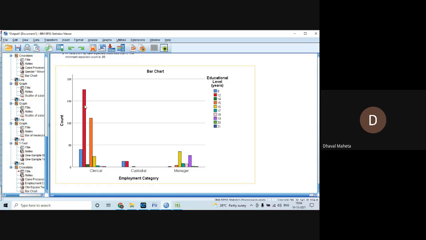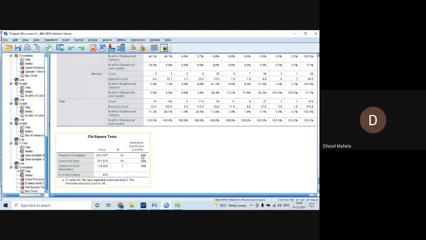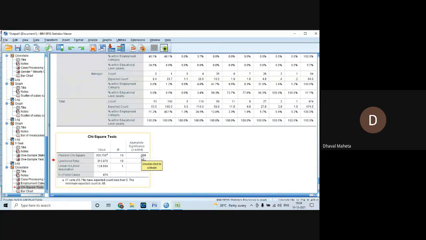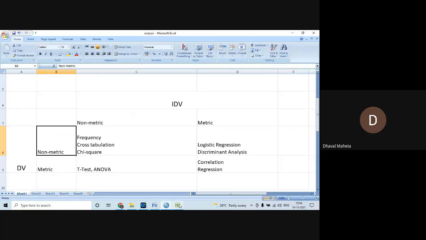Right. So my statistics is this. And what I'll say, as the p-value is less than 0.05, we reject the null hypothesis, which means that there is a significant association between how much you study and what is your level in any organization. So here, both the variables are non-metric and non-metric. So we went for frequency cross tabulation and chi-square.